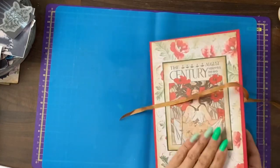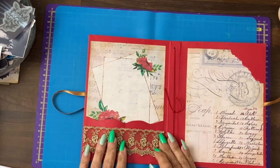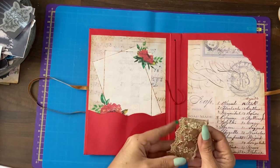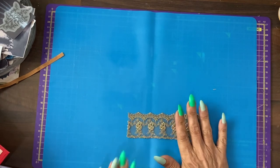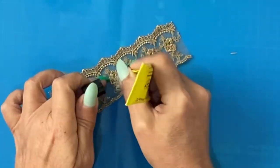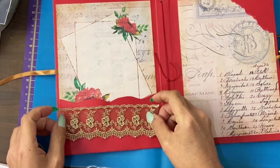For the inside of the cover, I've decided to add some lace across this pocket. To add it, I'm just going to put a little bit of my all-purpose glue on the more solid pieces of the lace in an attempt to avoid the glue showing through. It doesn't always work. You do have time with this style glue before it dries — it's quite slow to dry.